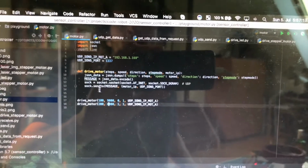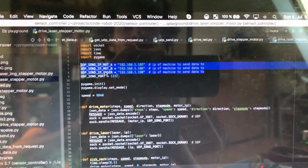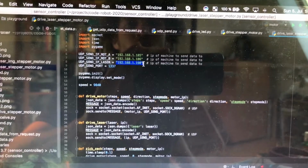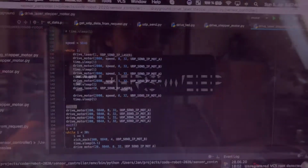We can also use more than one motor. For example, this is a script I made to control 2 axes on a CNC machine and 1 laser on this machine. We have 3 different IP addresses, 1 IP address for each individual controller. And if we do a bit of programming on this, we can do some really cool stuff. For example, this.